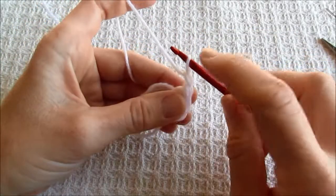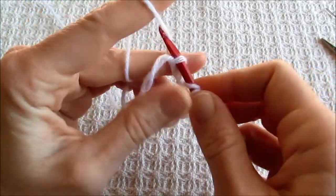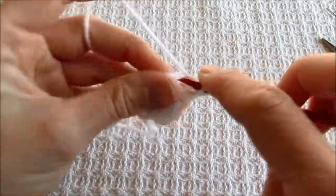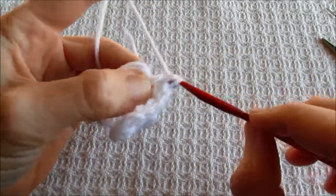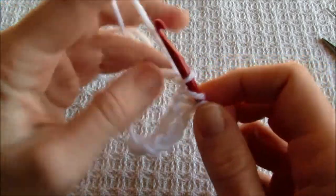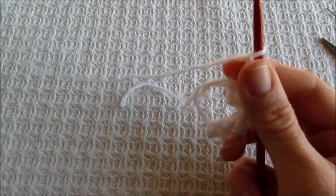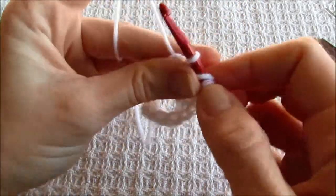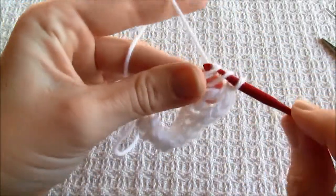So I'm going to chain 1 to make a little bit of space between, and then I'm going to work 3 double crochets in here again into the loop. So that's 1, 2, 3, and then chain 1. Okay, another cluster. Or grouping, I guess is probably a better term, since there is a stitch called the cluster stitch.